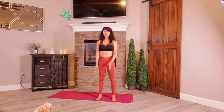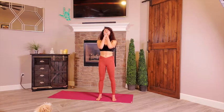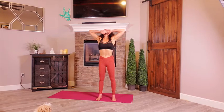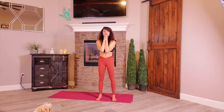Settling in, prepping the mind and the body for this flow. All right, bringing your hands underneath your chin, binding the fingers, elbows to touch. We're going to do a few ujjayi breaths to energize, warm up the core for our flow here. So let's inhale, lift the elbows up towards the ceiling, raise the chin, open the rib cage, and exhale, you're going to close the elbows back towards each other as you bring the chin down.